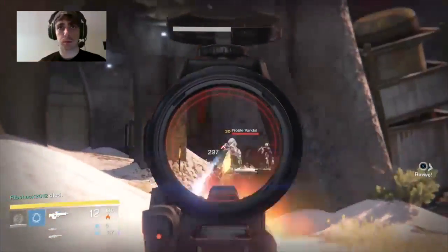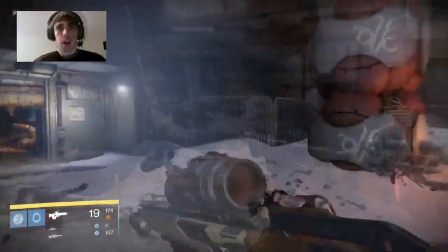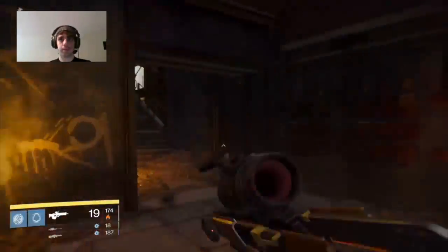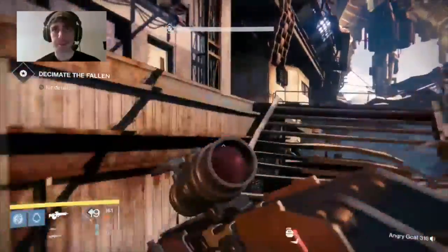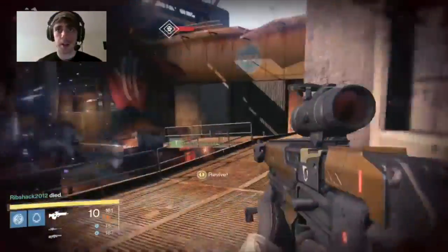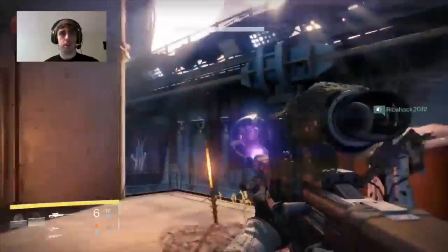Now you're going to want to clear the valley of the rest of the Fallen, pick up the ammo, and then move through to take out Sepiks. This boss battle is fairly easy. Once you get into the Devil's Lair to kill Sepiks, you're going to have to clear the area of all the Fallen that are kind of paying homage to Sepiks, providing him with a shield so you can't hurt him. So kill all the Fallen that are there, and then once you do, I like to move back up into the upper left-hand section because there's a box you can hide behind back there.